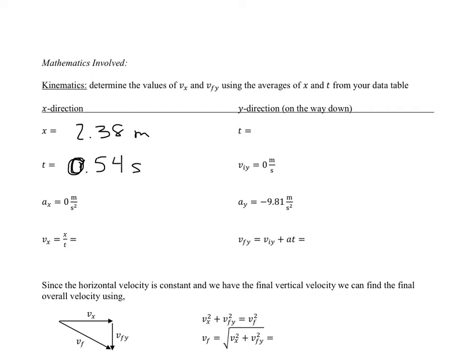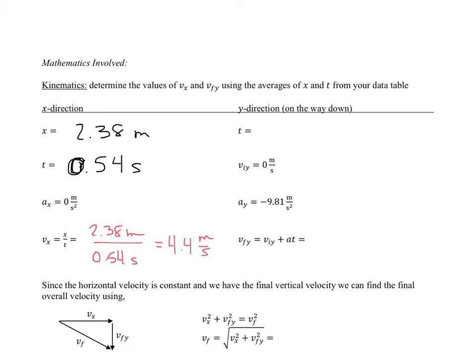Now, when we have an angle that we're given, we're able to determine that angle and use it with cosine and sine. But we don't have to worry about that right now because we know what the actual x displacement is, and we know what the time is. So let's take our displacement of 2.38 meters, the x displacement, and divide it by the time period of 0.54 seconds. This will give me the velocity in the x direction, which I know is the same throughout the whole problem because there's no acceleration here. So for my number, I'm getting around 4.4 meters per second.